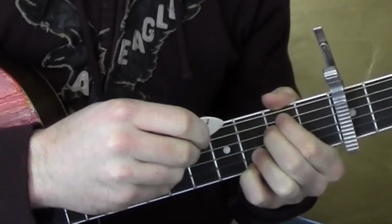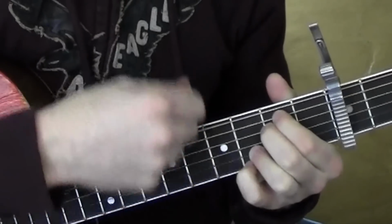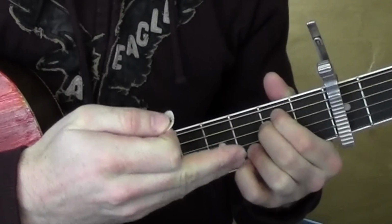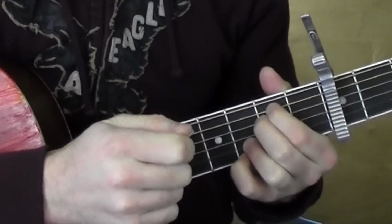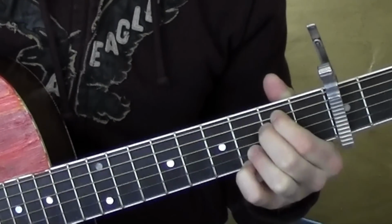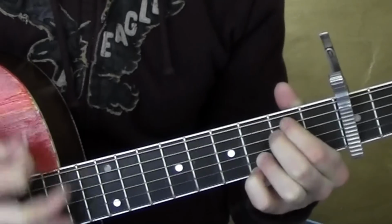Now that's really hard. If you're experimenting along with it and it's not working, you can just do a downstroke. It'll work okay. Totally will. You get through the song. But if you want to try something a little bit trickier, you can try this strum. Good. So let's go through a bit of the song. I'll slow it down quite a bit to make it a little bit easier to play along with. Here we go. Starting from the intro.